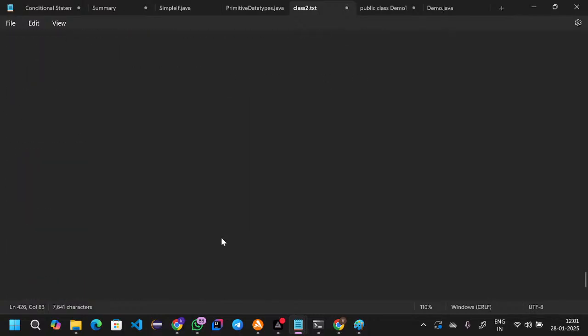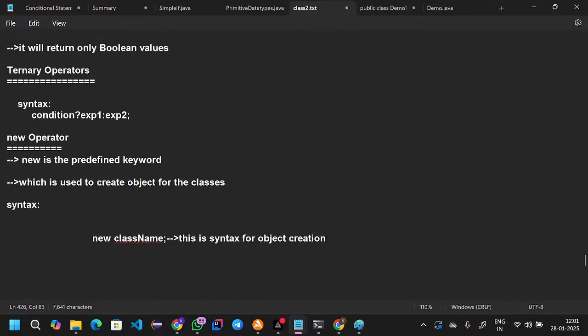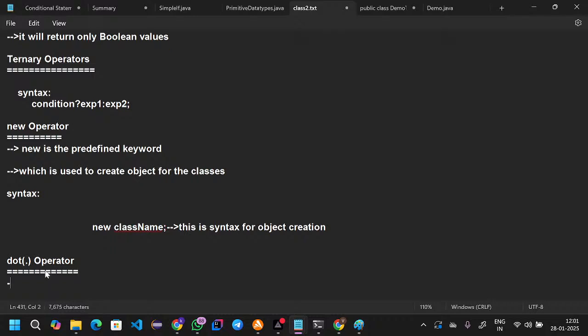Next you have the dot operator. The dot operator is also a theoretical thing. The dot operator is used to access the class members.